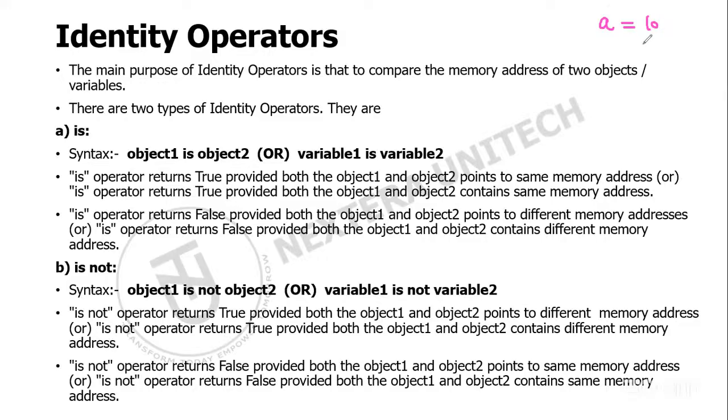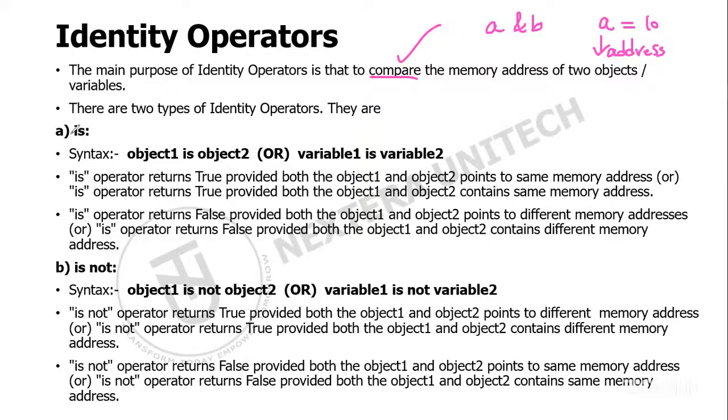So within Python's memory, the objects, the variables, will have some address or location. The identity operators compare these address values, the address of the objects in the memory. If I have two variables like A and B, I want to check whether they are at the same memory address. Are they sharing the address, or are they at different address locations? That can be compared using identity operators.